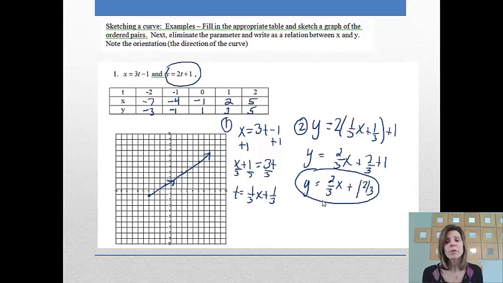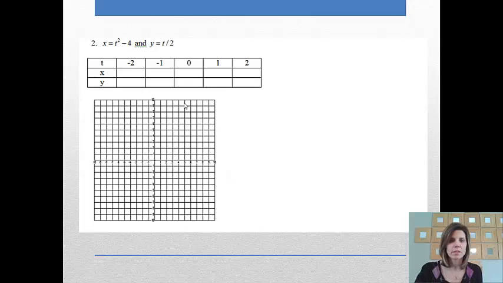And you'll notice when I do this, if you look at the graph, if I were to graph y equals 2/3 x plus 1 2/3, 1 2/3 would be my y-intercept, which notice it's hitting about right there. And then if I went up 2 and over 3, I actually end up getting that same line. So this graph actually represents this line, but it does more than that because it shows me where I start, it shows me which direction I'm heading in as I go, and it actually shows me where I am at each step in time.